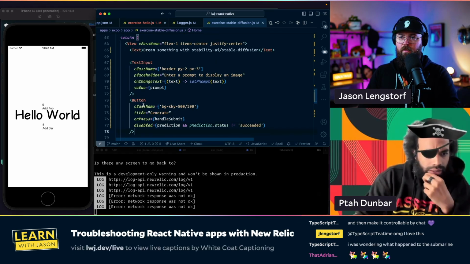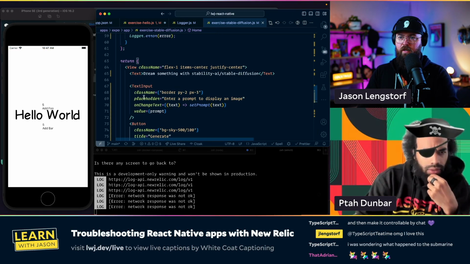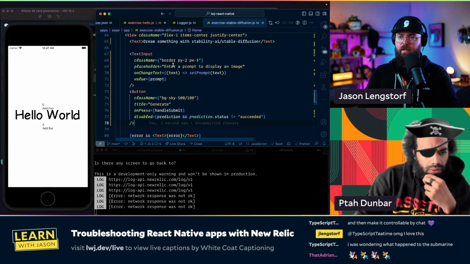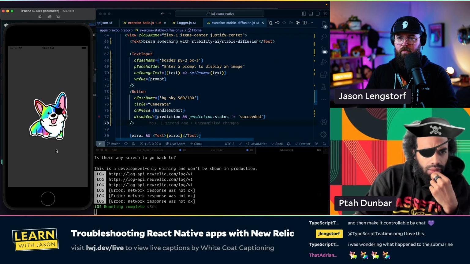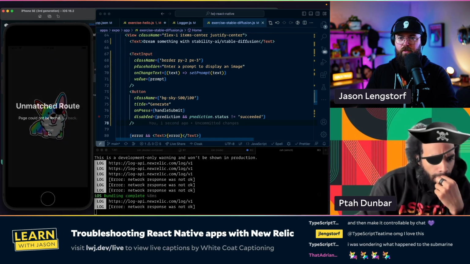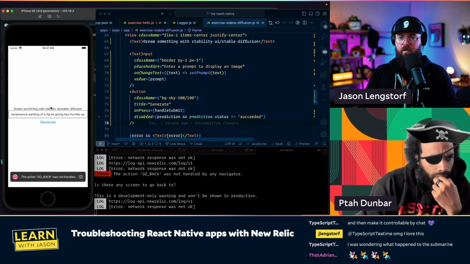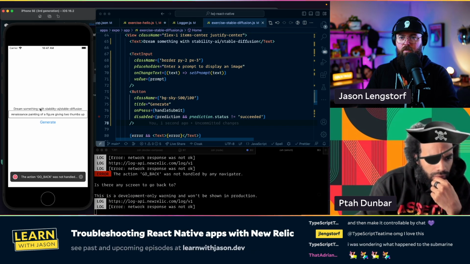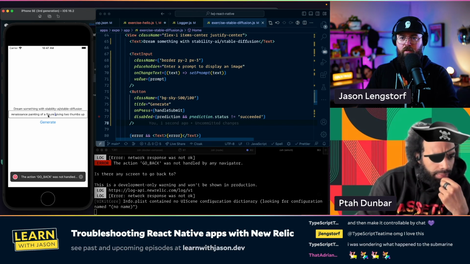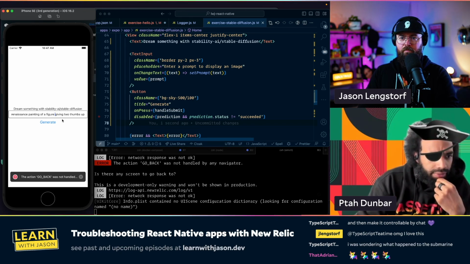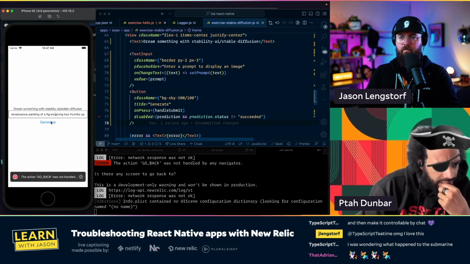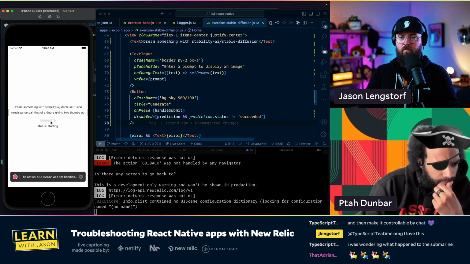That's correct. Okay, so we've got a text input and a button. If I go back to Stable Diffusion, we can dream something with Stable Diffusion. There's already pre-configured text there. Go ahead and click generate.